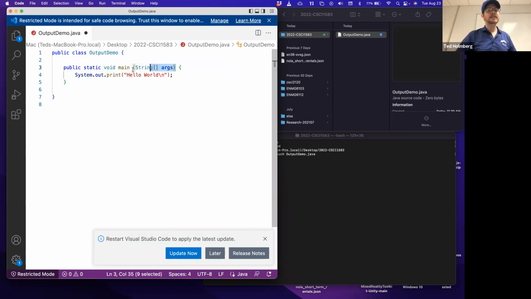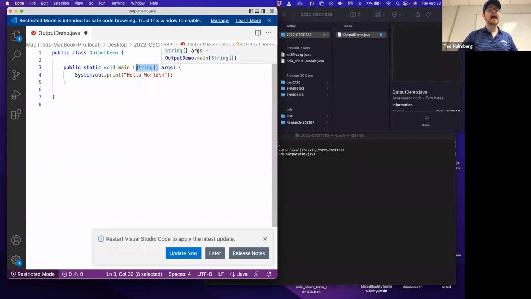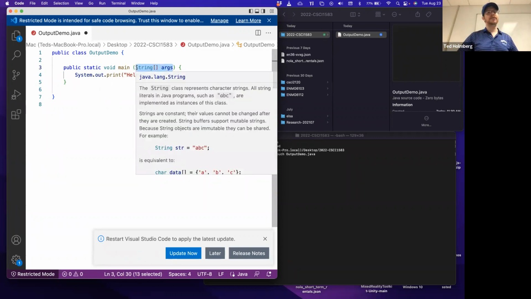And then we have a set of parentheses here after the main method where we can pass in the data we might want to supply to it. Here, this is a label. This could be anything. It's convention to call this args, short for arguments that you feed to the main method, but I could have labeled it X or argx or V or anything else, right? This part doesn't matter. This part does matter. This is the type of data that we'd expect to have supplied into this method.